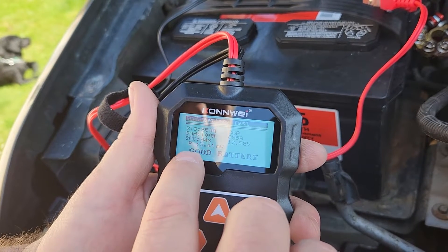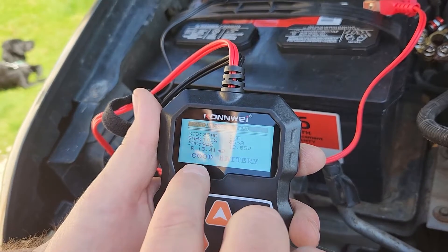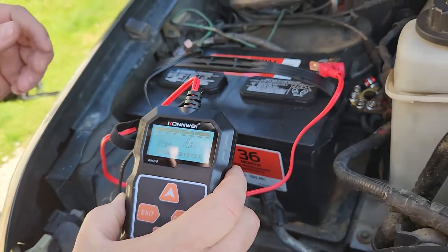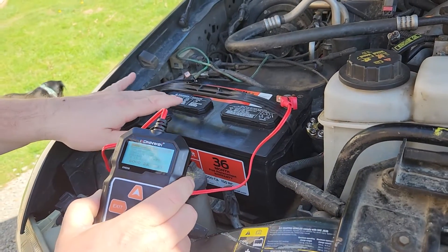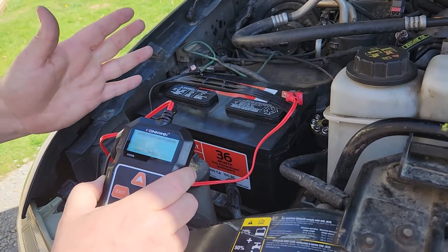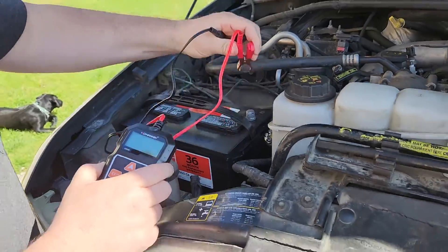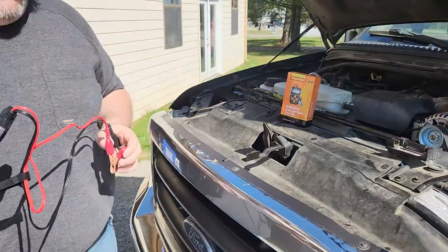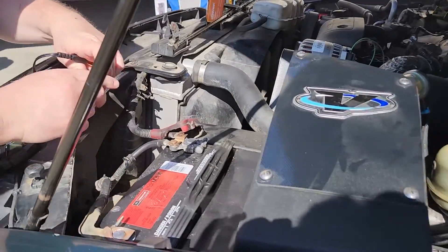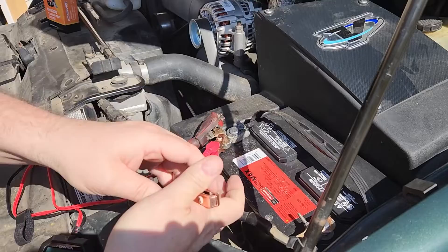You can see 94%. The resistance was 3.41 milliohms — a good battery result. Each cell should be 2.2 volts, and if you check, there are six cells, which would be 13.2 volts total. So let's go over to the second battery. Once we get this done, we'll have Ethan start the truck to actually see if the alternator is putting out, because this tester will check that too.